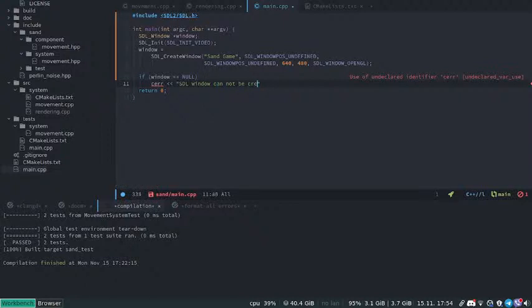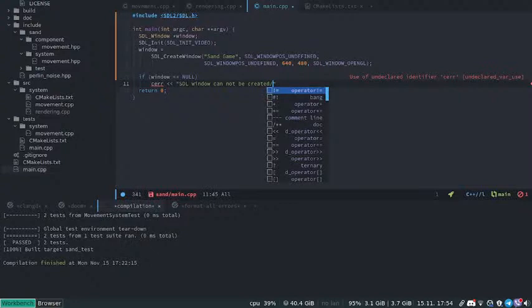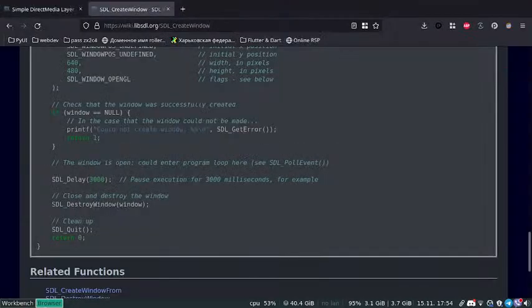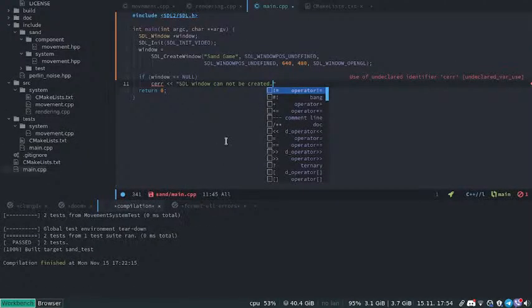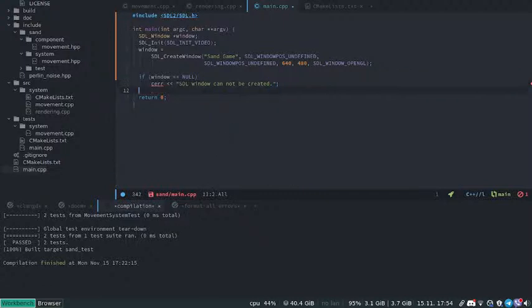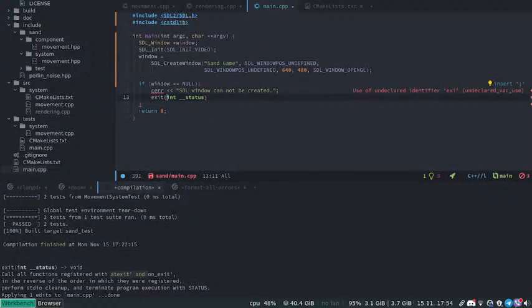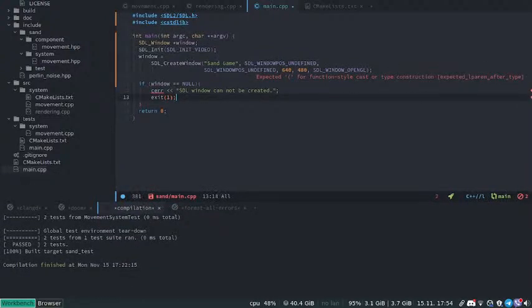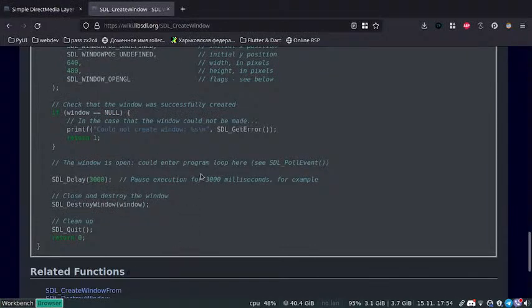Cannot be created. And I guess this is where we return. In this case, I'm not going to return, I'm just going to do an exit. Exit one. Okay.